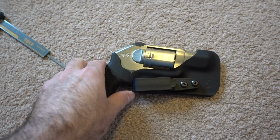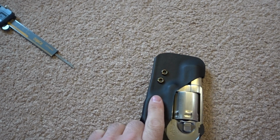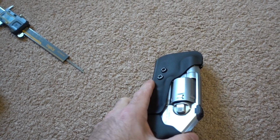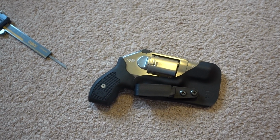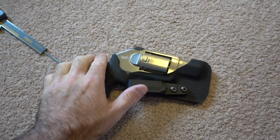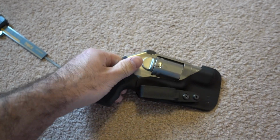It's actually comfortable. You may think, well, the metal sticking against my side isn't going to be comfortable. It actually is. It just rides in that pocket. It's mostly against my underwear. So if you're going commando, maybe that's different, but it's certainly not uncomfortable. Just the shape of a carry revolver is pretty smooth to begin with. There's nothing really sharp jabbing me.